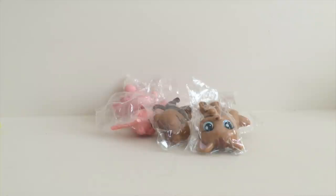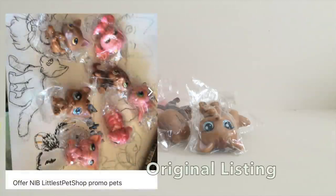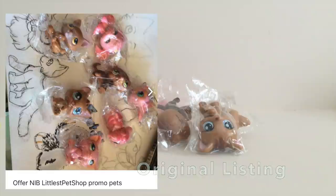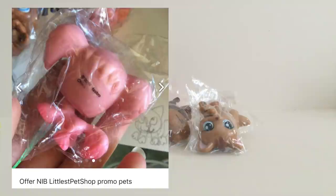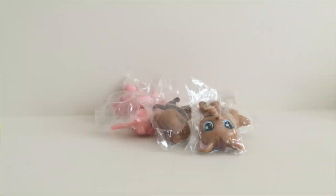I was on this app — I don't even know what to call it — and I bought them thinking they were going to be real promo pets. Me and Andrea were talking and she wanted some of them, so we were going in half and half on it. We thought there's possibly never another chance to get the same pets like this, so we just went ahead and got them thinking they could be real or not. Turns out they're not, but it's okay.